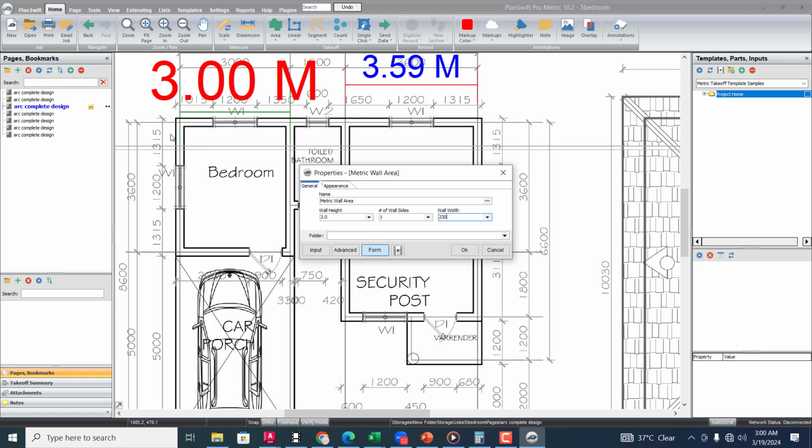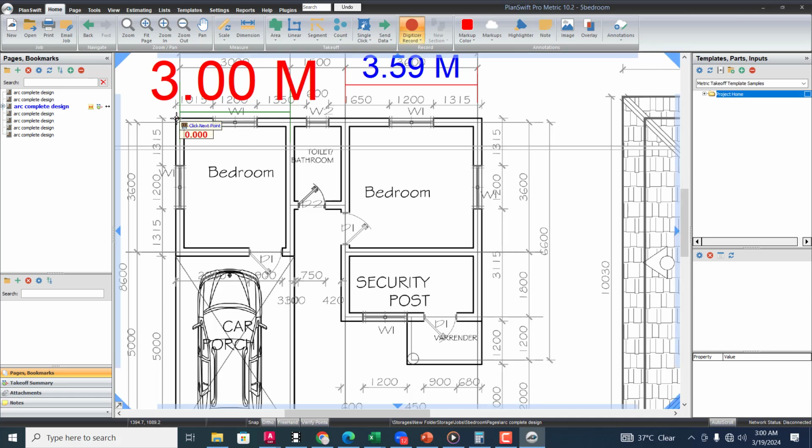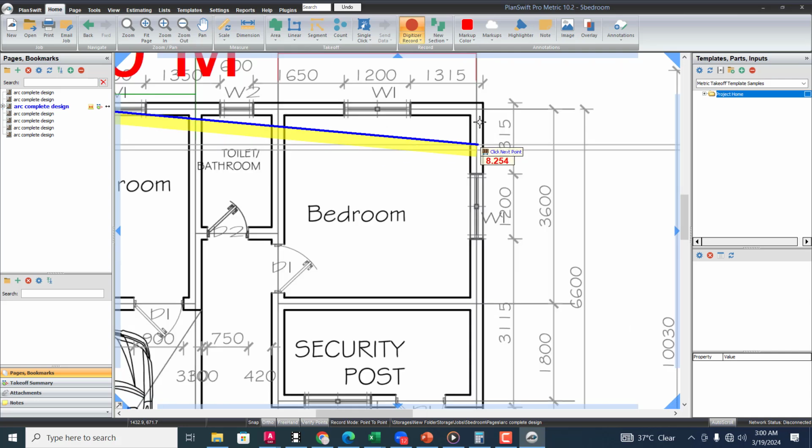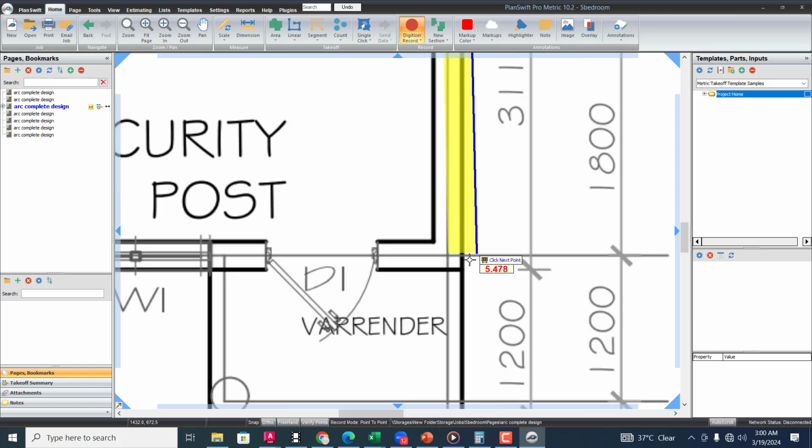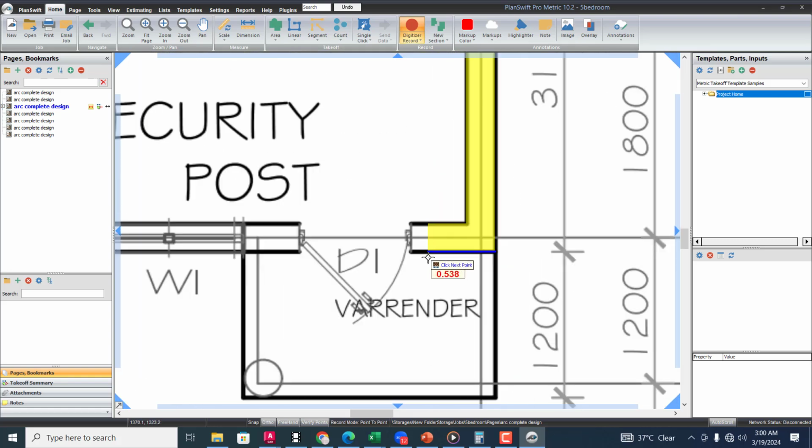If this wall is 230 thickness, for example, all I need to do now is click OK here, and then I will pick the first point. If I double click on this point, it is going to end here. But if I click it just once and I move my cursor, you can see it's following me by simply clicking once.